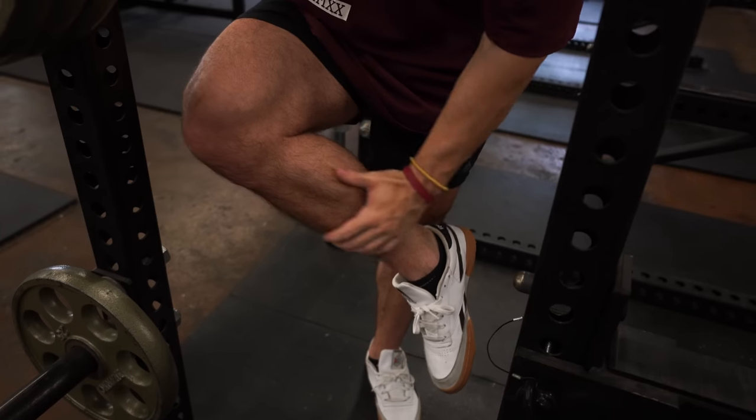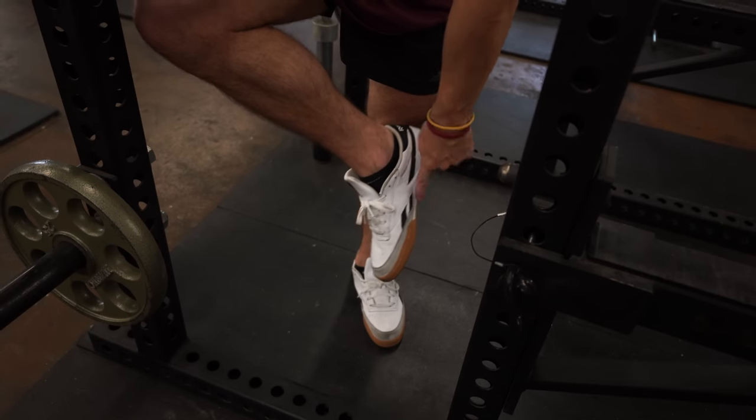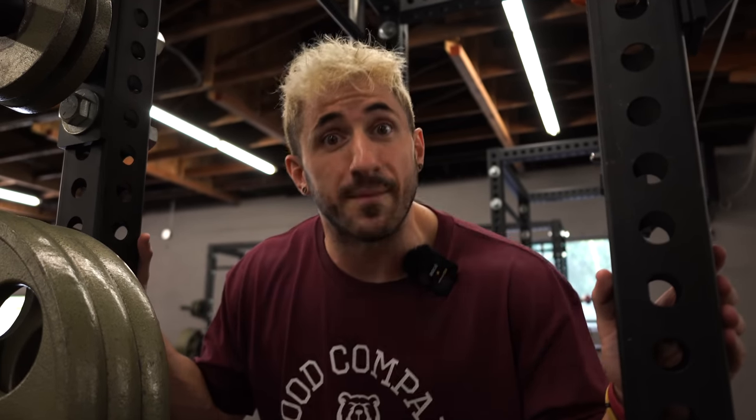What I do like to think about is the shin bone, our main bone in our knee. And I think about driving that thing straight through the bottom of the ground. And so yeah, you want contact with your toes, you want contact with your heel. I think about my entire foot on the ground for sure. But the biggest thing is finding that balance.